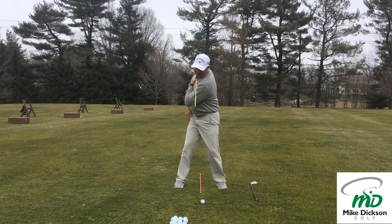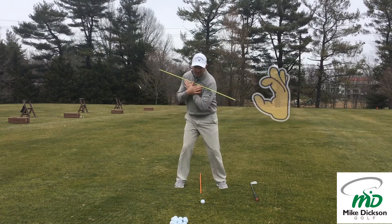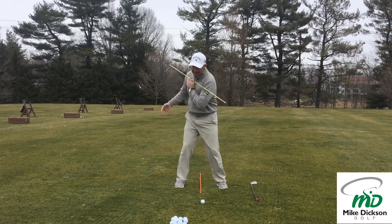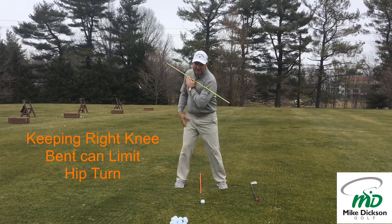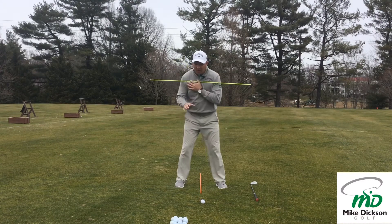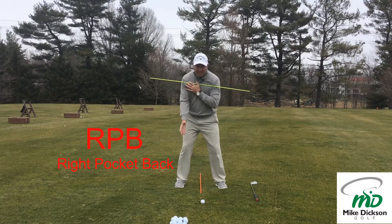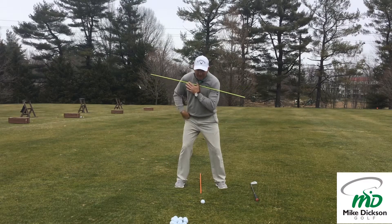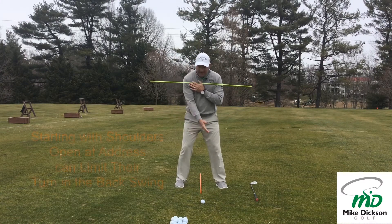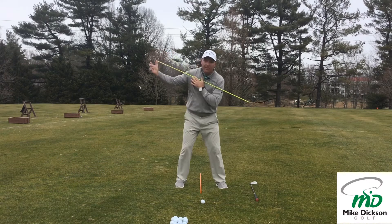I'm not getting back here — our head's drifting off the ball. To make a weight shift, I don't have to go back there. I'm creating a weight shift and a torque — it's a kinetic chain up my leg. I can feel my leg loading. You can let your right leg straighten a little bit to let your right hip get out of the way. The whole goal in the golf swing is to get the right hip out of the way. Greg Norman believed in it so much he said it was 'RPV — right pocket back.' He had it stamped on his driver. Get it out of the way, and now you have room to swing more inside-out.